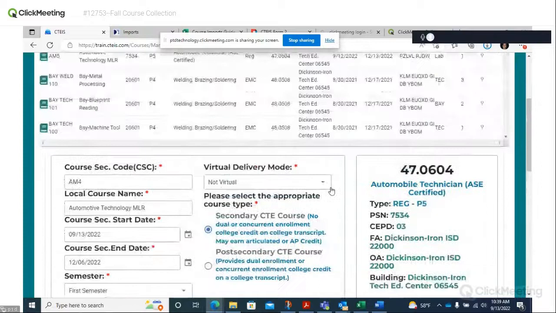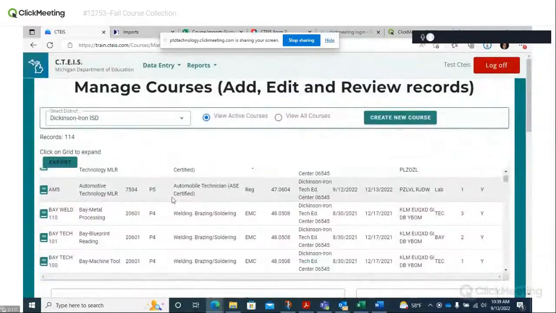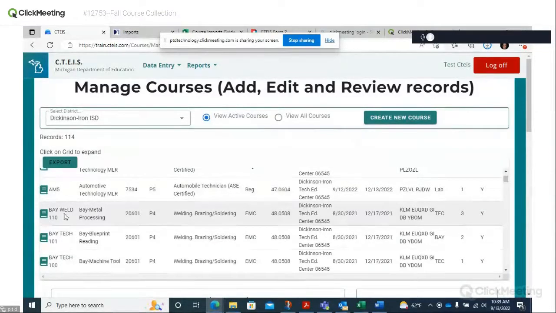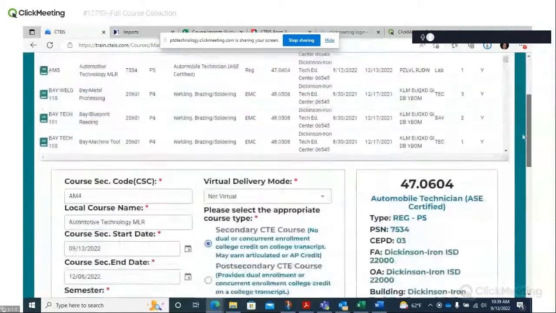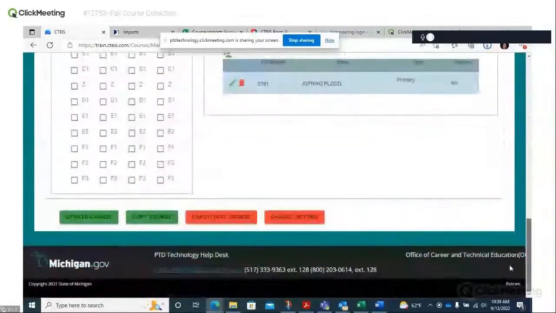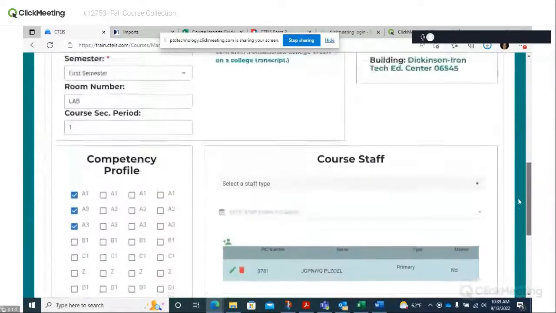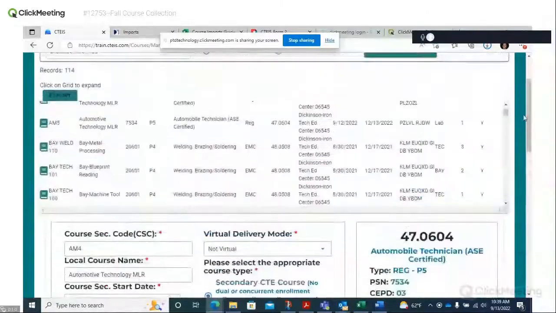It's active. Okay. I'm not sure why you're getting gray boxes in an active course. We might have to check in on that one.